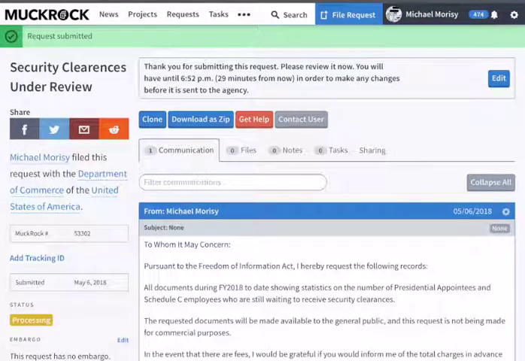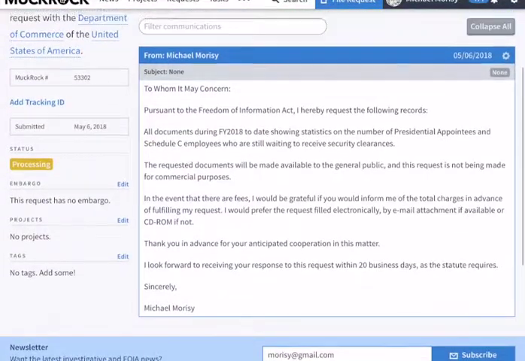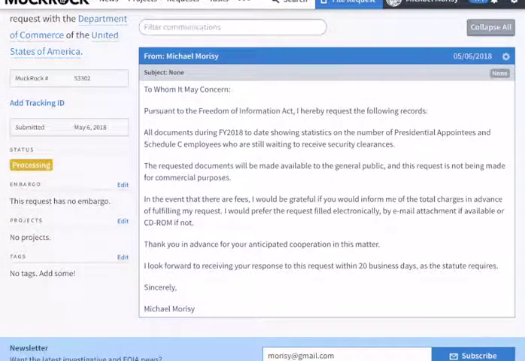We've gotten rid of the review page, but we've replaced it with something we think works even better. You'll actually see your request as it's going to look to you, and you'll see all the language that's going to get sent to the agency. Now keep in mind that you don't need to include your email address or address. We create a unique one of those for each request that gets filed, and then the information comes back directly to our offices. We scan and upload it so that everything's nice and digitally organized for you.